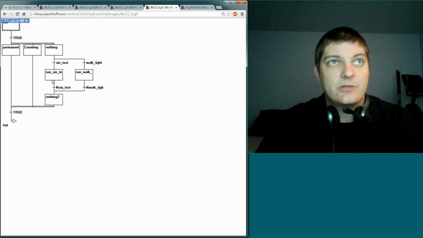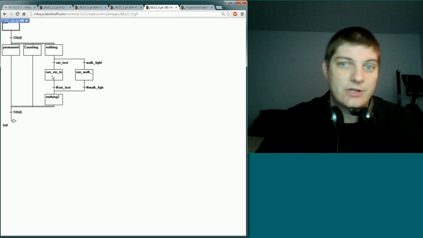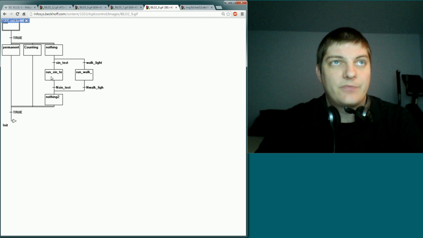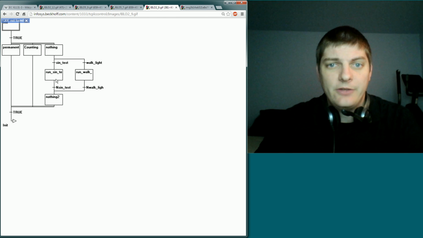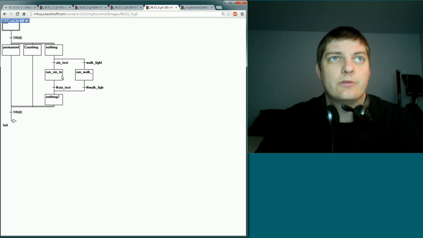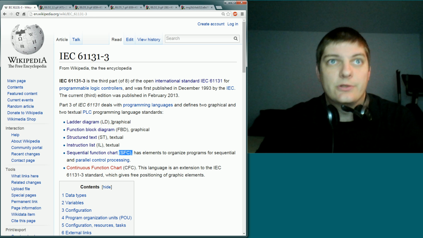You've got to open up each one of these blocks, which contains another unit of code. They're just a little container of code, and so that might be structured text, or that might be ladder logic, or any of the other languages, basically. But I've found that you end up with a whole bunch of sub-windows, and they're just a nightmare to deal with, so I try not to use this very often, because it's a little bit annoying. But anyway, it's perfectly well suited for what it's made for.